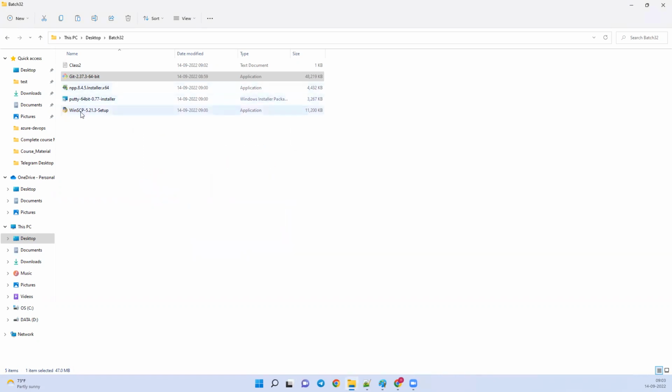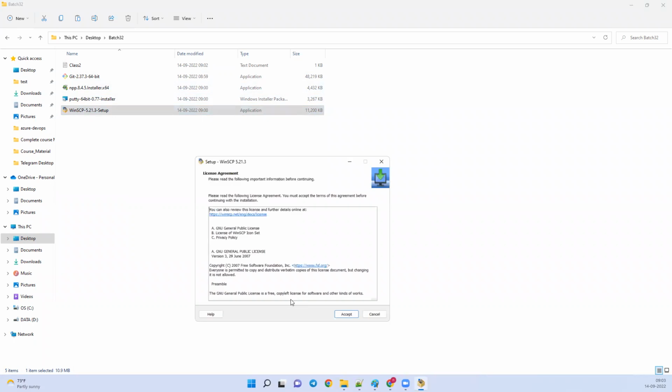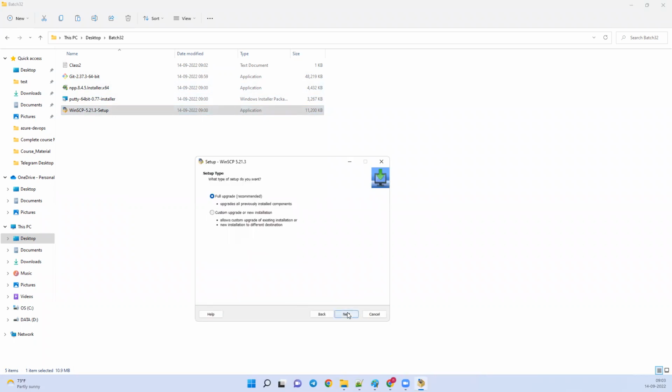Similarly, for example, for WinSCP, you can open that file and accept the license. You can click on next, install. No need to change anything.